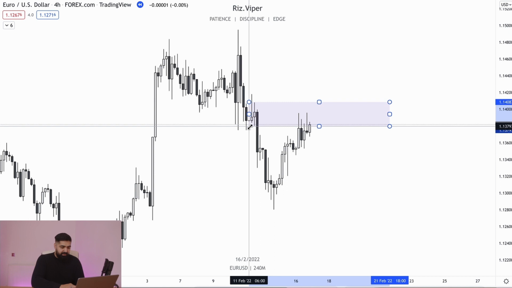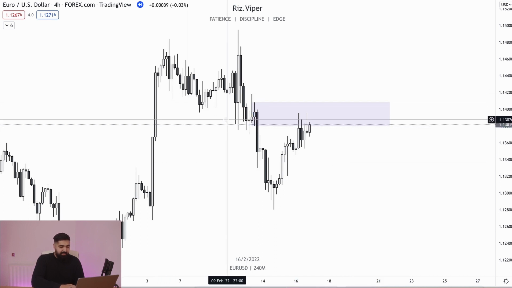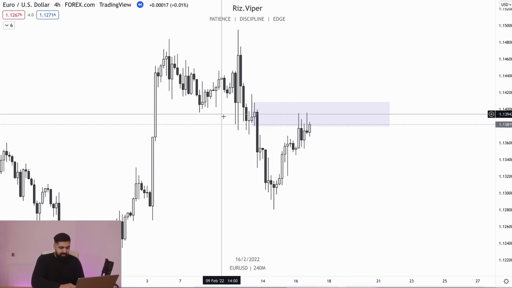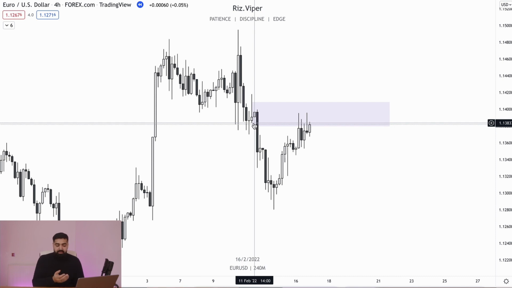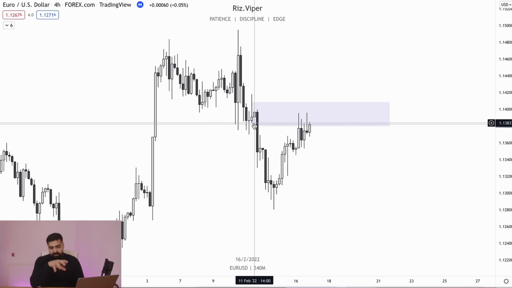Why is that a good POI to keep in mind? Because as you can see here, one, obviously this was a key level. You can see that price was trying to slow down here and potentially create a support level. Price then broke through very impulsively and aggressively. That's what creates the POI nature, and then it's also being used as potential resistance around this key level. As you notice from the number there, 1.13800 being that key level area.